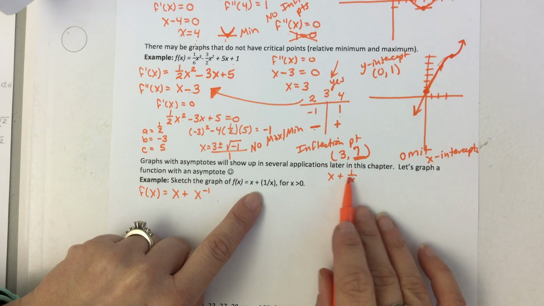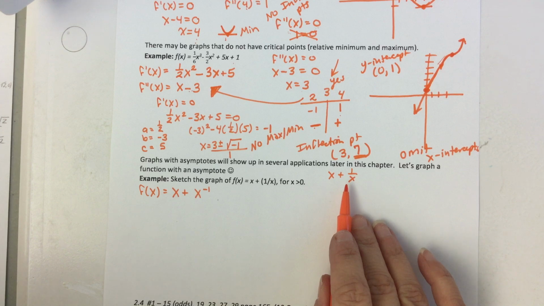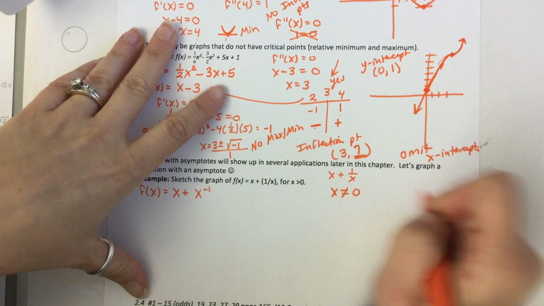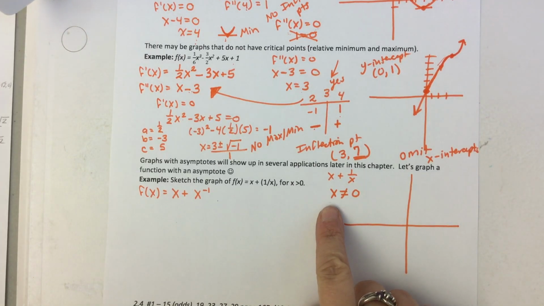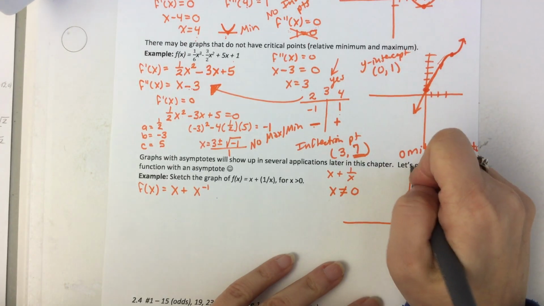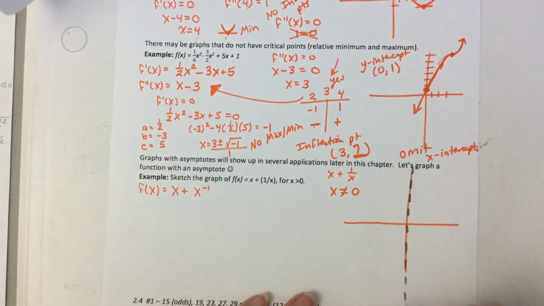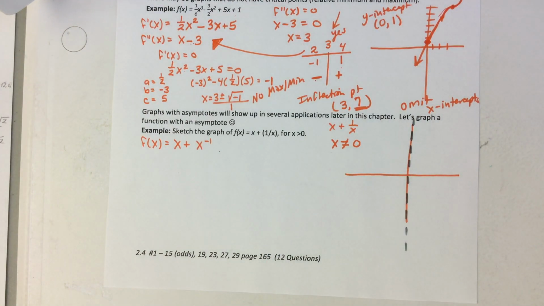Remember, with the domain you have two rules. One rule is you can never divide by 0. The other rule is you can never have a negative underneath a radical. Well, here I have a variable on the bottom of a fraction, so x can never equal 0. You guys, that's an asymptote. x can never be 0. So you are not allowed to ever have a value that's on the y-axis, because at that location, x is 0, and that would make the bottom of the original a 0. Okay, so that is an asymptote.